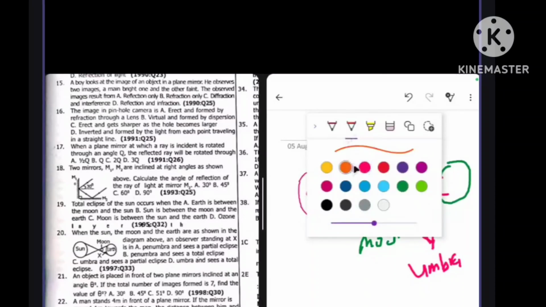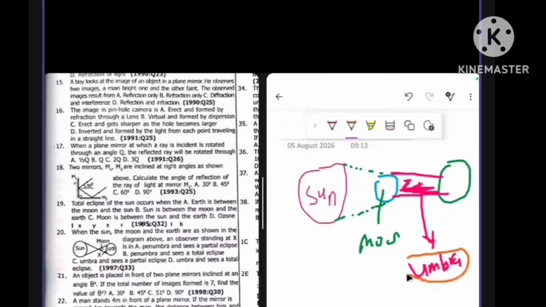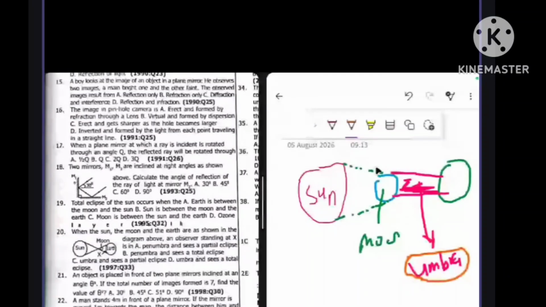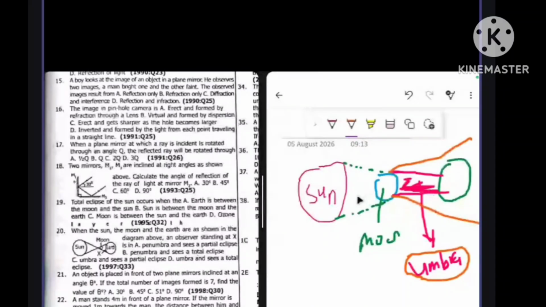Let's see. I think by now it should become clear to us. What would this person, observer X, experience? Partial, total. So we established the fact that the person is standing in the umbra, right? Not the penumbra, because the penumbra is around this portion. Let's extend that. This other slightly darker portion is called the penumbra. So the observer is not in the penumbra, right? We've established that. So the observer is in the umbra. So what would he experience, or she, or whatever their gender may be? Class, this shouldn't be difficult anymore.